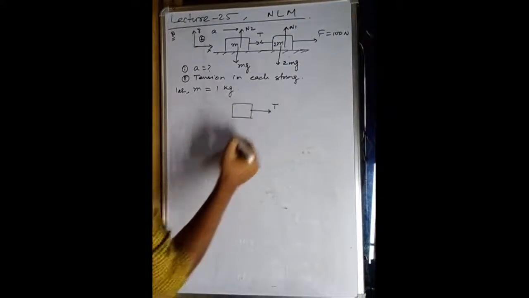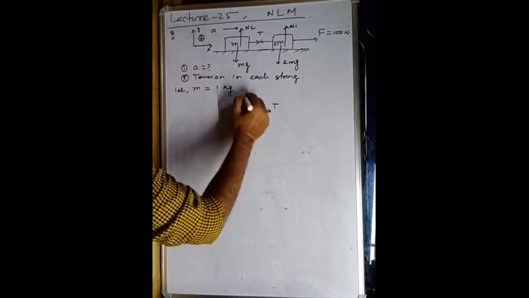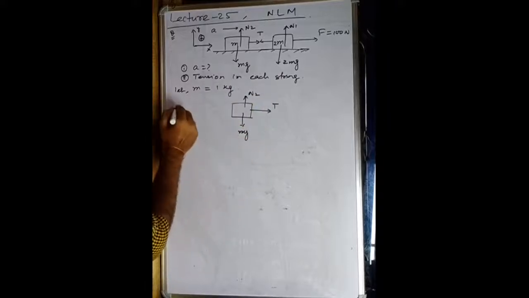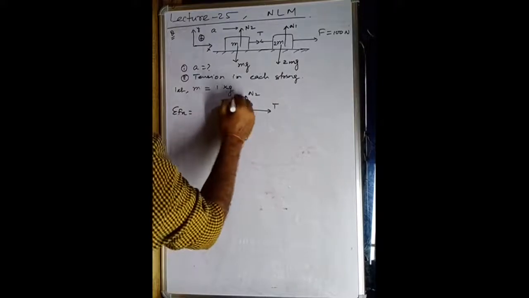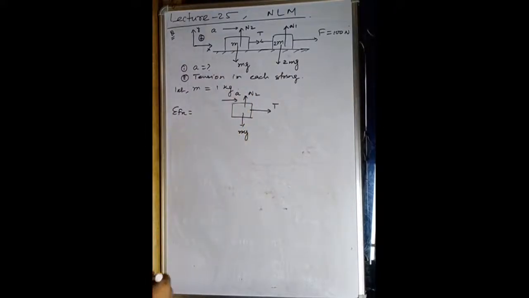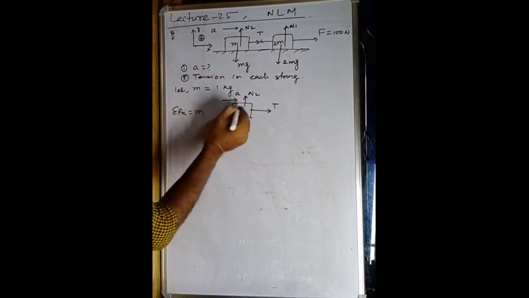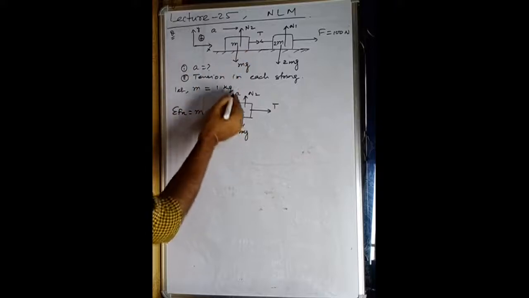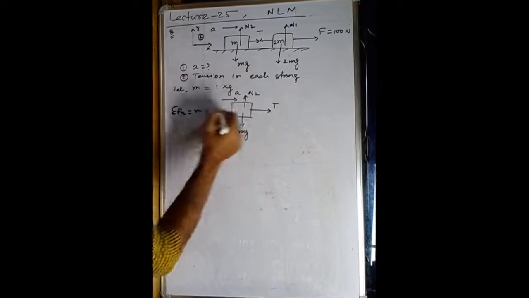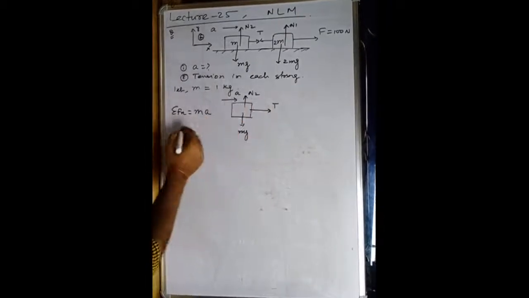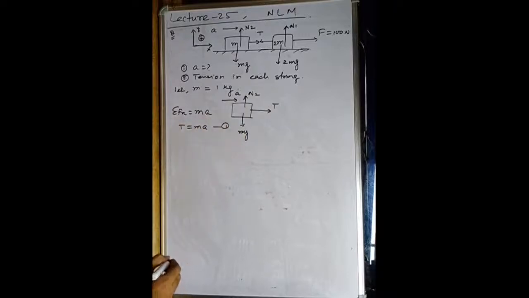Now for this body, the force along the x-axis is only T, and along the y-axis it is mg, and on this axis it is N2. So my dear students, sigma Fx can be written as, now it is not 0. Why? Because the system is moving with an acceleration a, so the velocity is changing. It is the mass of this body, m, times the acceleration of the system, suppose a, that we have to find. How many forces are acting on the x-axis? Only one force, T. So T equals ma. The first equation. I hope you understand, my dear students.